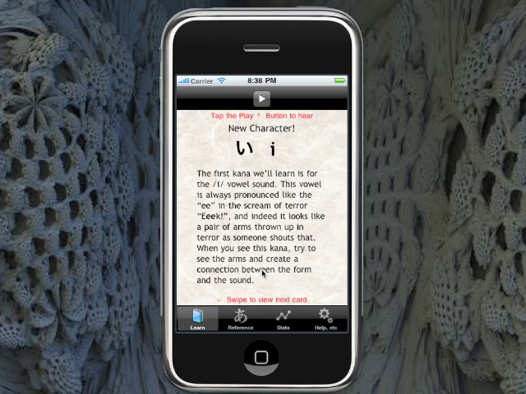Most of the mnemonics are designed to help you use mental visual imagery to create associations between existing knowledge and this new shape that you're trying to learn. We think that this is a far more efficient way to learn these characters than just repetition. So when you get a new character card, sit back for a few moments and let the visual image described fully develop in your mind.